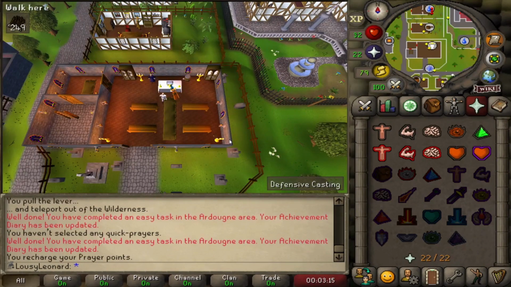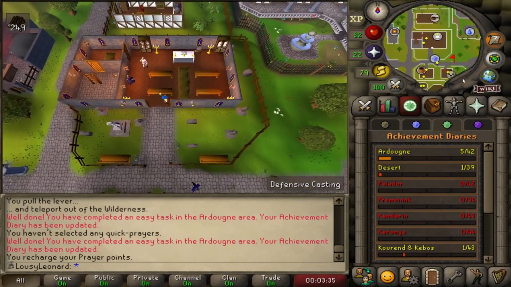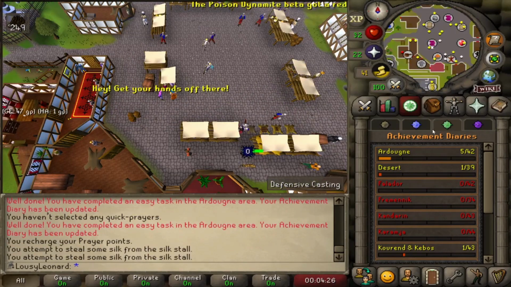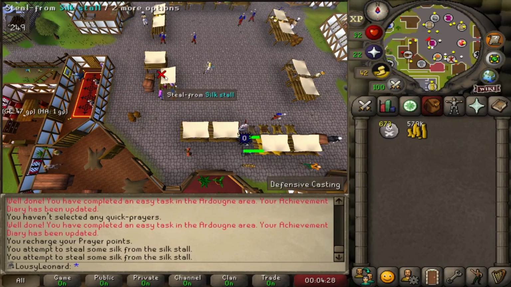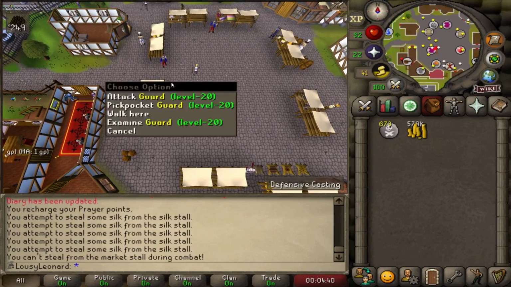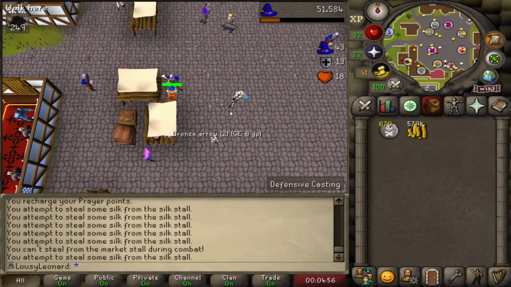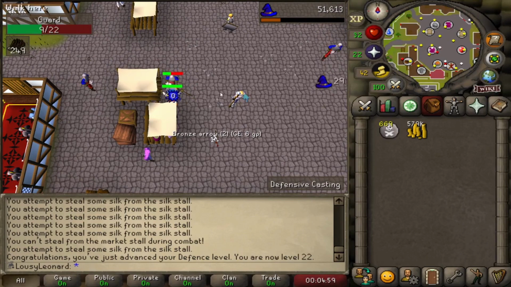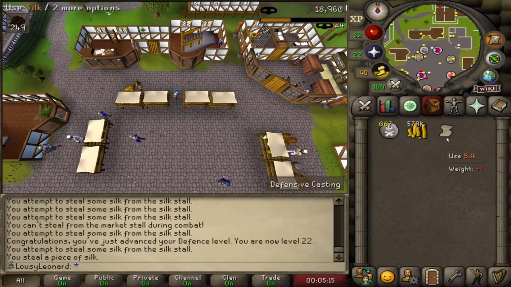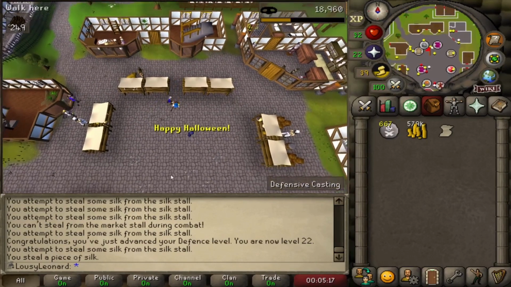Alright, let's pray. I know I'm not supposed to steal silk and try and sell it. Can we steal it? Quickly? Man, they're just too good. Well, this sucks. Cool, 22 defense. I caught it on camera. Wasn't even trying. There we go. So I cannot sell that, though, right now, as far as I know.